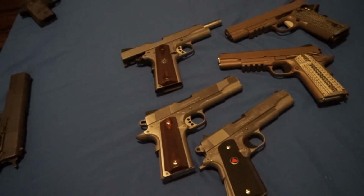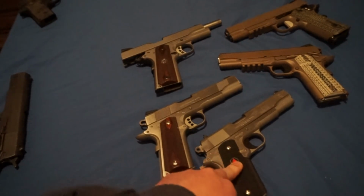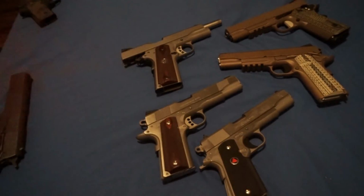Now first off, 1911s come in several calibers. I have a Colt XSE in 9mm, a Colt Delta Elite in 10mm, as well as a Mini in 45 ACP. If you're looking for your first gun, or just a first 1911, I would say stick with the classic and go with the 45 ACP, especially if you're on a budget. The 1911 was developed specifically for the 45 ACP, and the 45 ACP was developed for the 5-inch barrel, so the round and the pistol are a match made in heaven, and there are fewer chances for malfunctions.